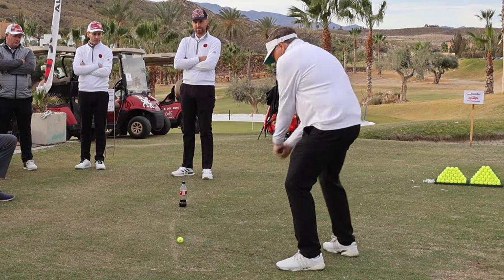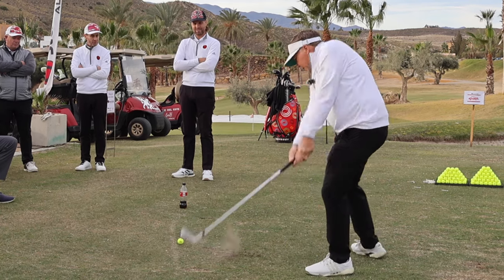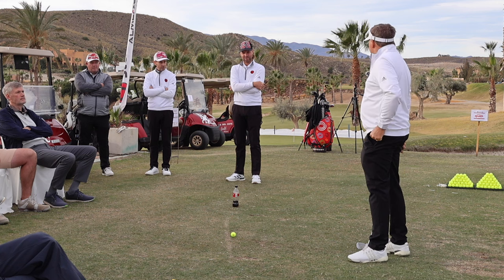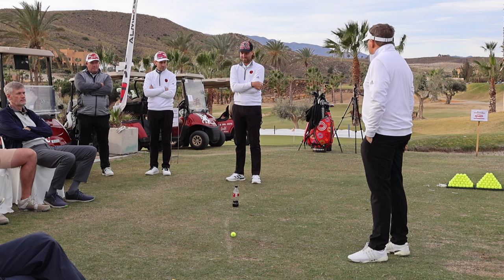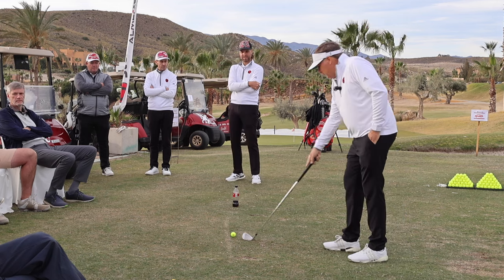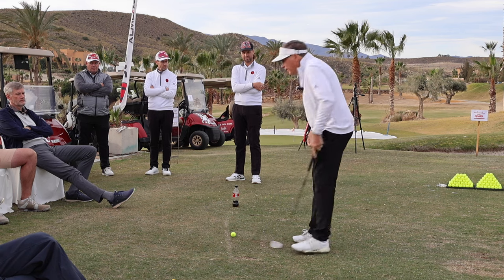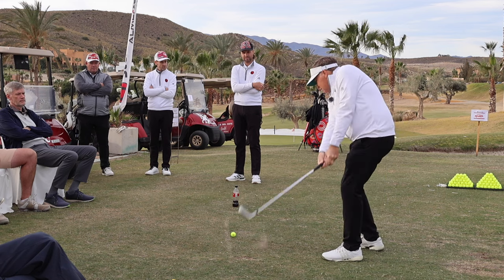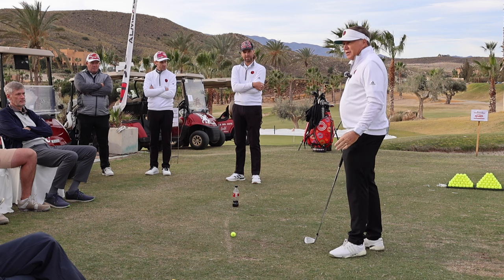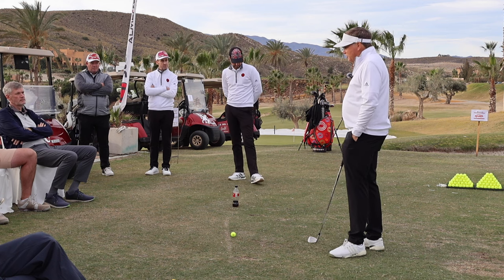As I swing, you can see where my club is hitting relative to this line — I'm hitting in front of that line every time. What would be the chances of me hitting the ground behind the line? Wouldn't happen. What are the chances of missing the ground entirely? Wouldn't happen either. We could take that test right up in the hotel lobby and correlate handicap very closely to where someone's club hits the ground.